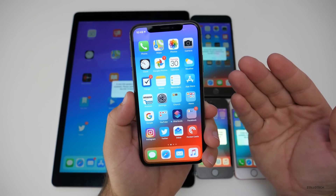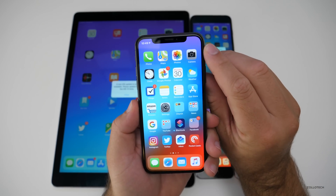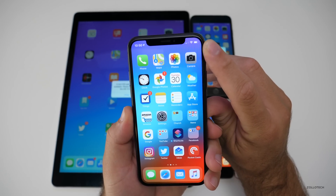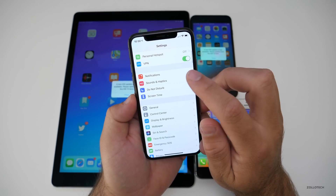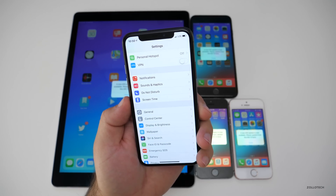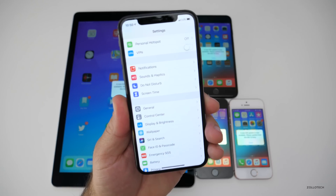The only other fix is to go back to iOS 11.4.1. Now, if you just caught that VPN indicator in the upper right, this is a bug I've been having with this beta — it keeps popping up over and over. I can't turn this VPN off. I have to reboot, and then it turns itself back on. That might be part of an app I have installed, but it keeps driving me nuts.